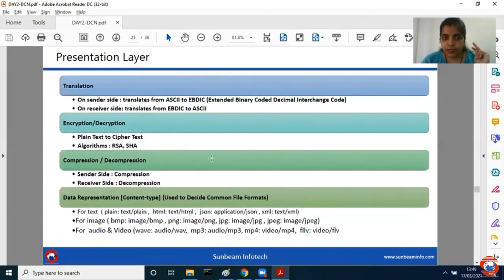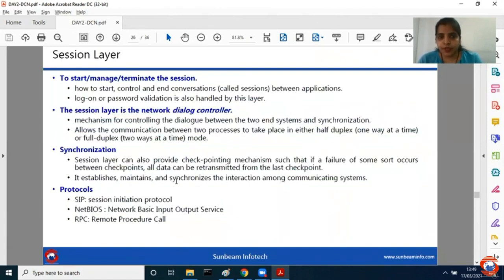Second layer is presentation layer. When I am specifically talking about type of the content, maybe it is a text file, maybe it is document, zip file, and so on, audio, video, then who is responsible for that? Presentation layer. Translation, maybe converting your code into binary data, maybe compressing the data, zip files, unzipping file, encryption, decryption, all these jobs are done by which layer? By the presentation layer. तो हर एक स्लाइड में जो भी लेयर है उसके ड्यूटीज क्या क्या है, I have included in those slides. Next is session layer. To start and manage and terminate the session.